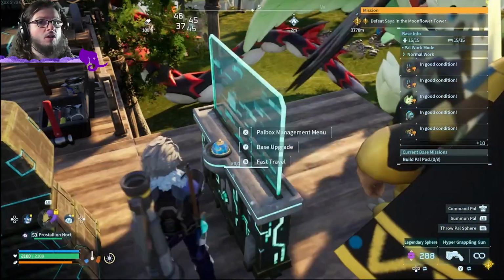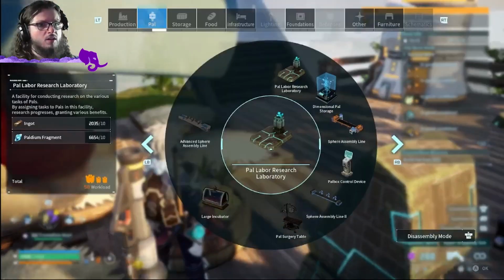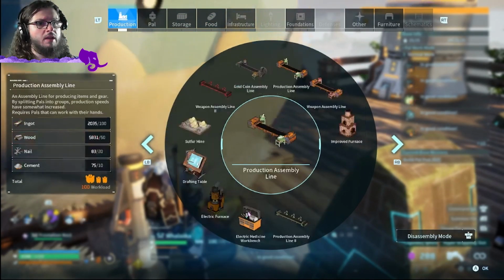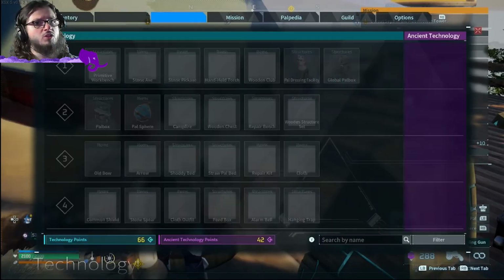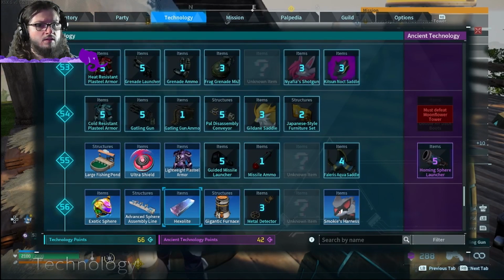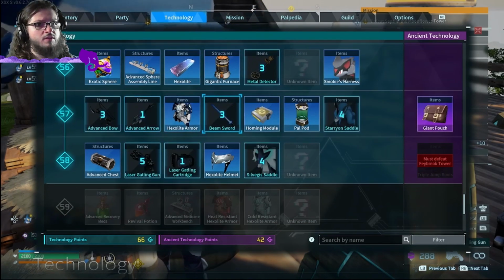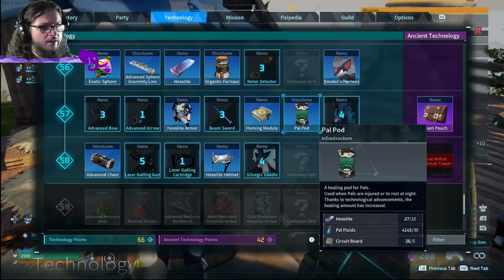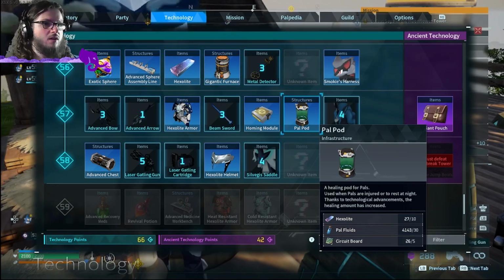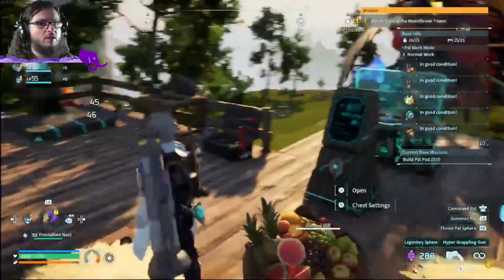And now we build... Wait, I have to build 2 PAL pods? I already know how to build PAL pods. And I'm about to level up again myself. One thing I just wanted to check. At what level did I get... So at 56, it gave you 2 things to do for the base, and then at 57 gives you the PAL pods. And then I do have enough to make 2 of these. Is it worth using that Hexalite, though? I mean, maybe, just to move on with the missions.